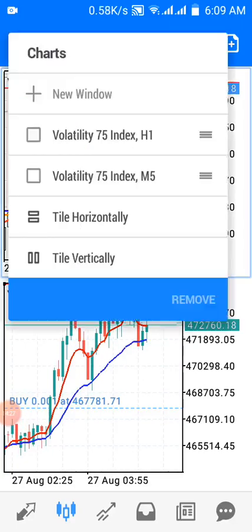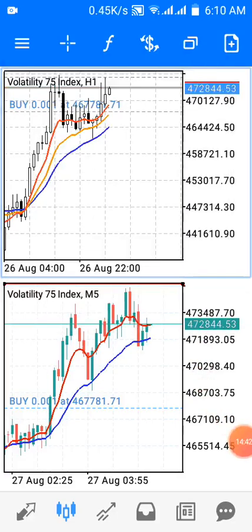And if I want to remove any of the windows, I'll just check the box, then hit this remove tab here, and I'll have it removed. I can easily remove the window if I don't want it, if I want to use just one window. But this button for you to divide your window into 2, I'm not sure it's on MT4 for now on your mobile device. So only do it on MT5 for now.